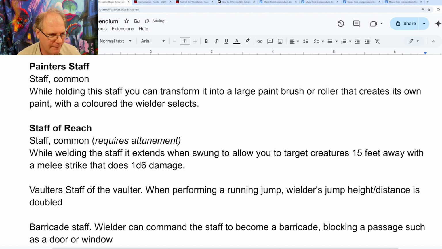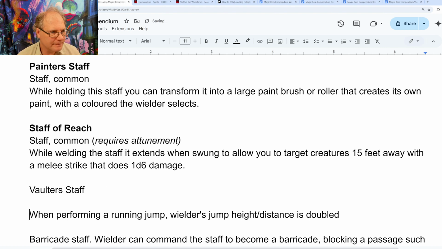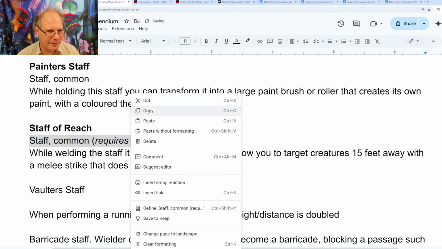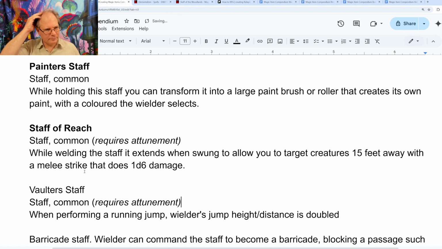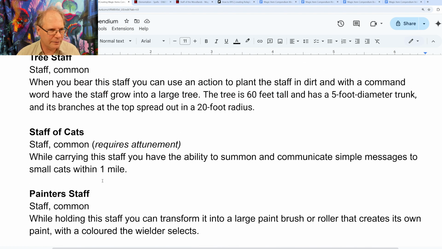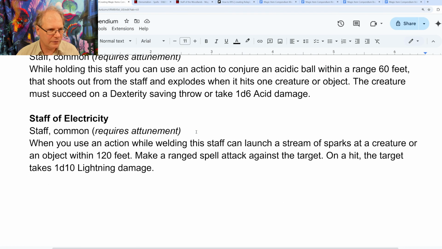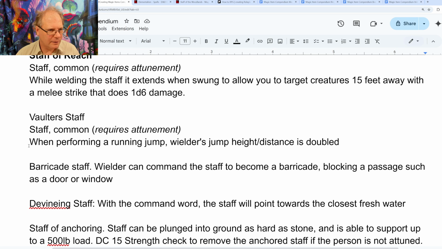Volta's staff. And so I just need to go down, and then that should be fine as a common. Oh, darn it, don't do that. Let's try and do that again. Sorry. Copy, paste. Not carrying, or bearing, stuff you can use now. Bearing, not bearing, holding, not carrying. And I think it's going to be while holding. You're not really wielding it.